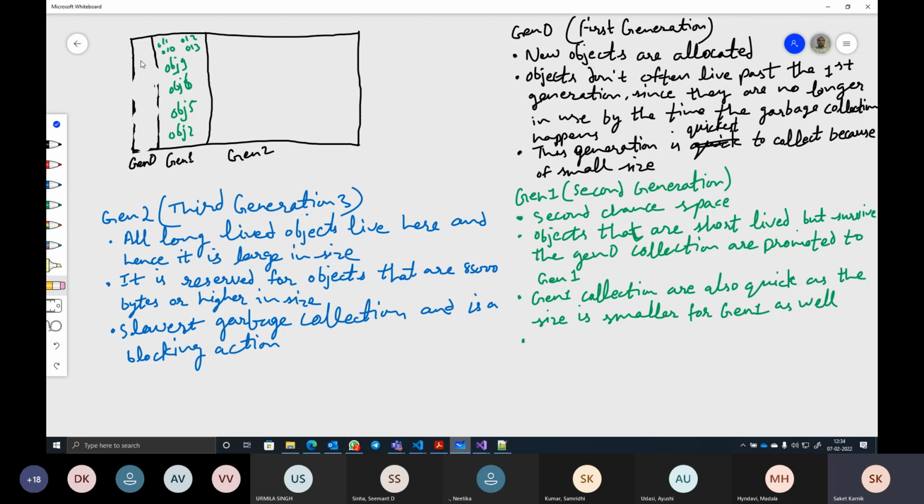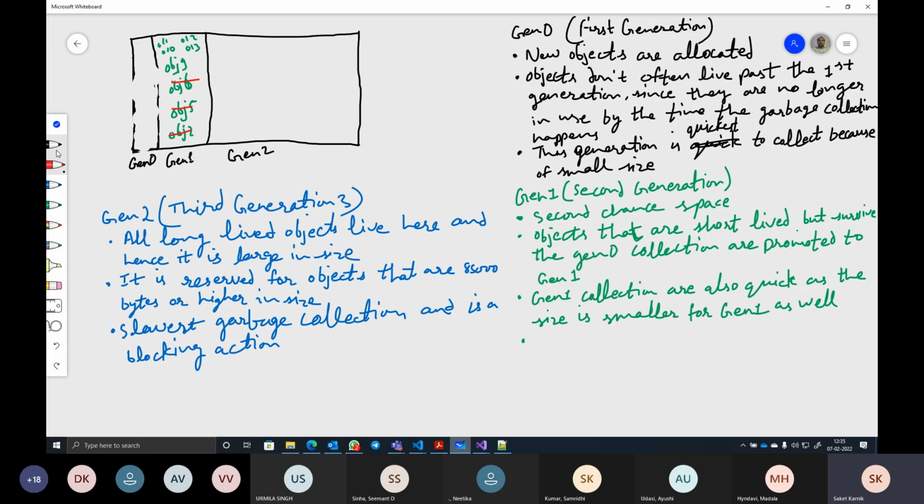But I feel that the object which I'm defining cannot fit generation 0 still. I need more memory for it. Maybe that object fits in generation 1, but generation 1 seems to be full. The second level garbage collection will happen here. We'll find out which objects are not in use now. Let's say by this time, object 2, object 5, object 6 have gone out of the scope. Okay, something similar to what we saw in generation 0 will happen here as well.